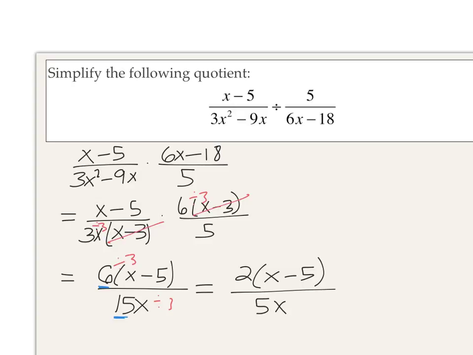Now, the one place that division is tricky is in the non-permissible values. The deal with non-permissible values is you're not allowed to have a 0 in the denominator anywhere at all throughout the whole question. So we flipped this second fraction so that this went up top. But it was still in the denominator at the beginning. So when you're doing division, you actually have to consider all 3 of these for non-permissibles. Because in the second fraction, since it flips, at some point both of them are in the denominator. So you have more non-permissibles when it comes to division.